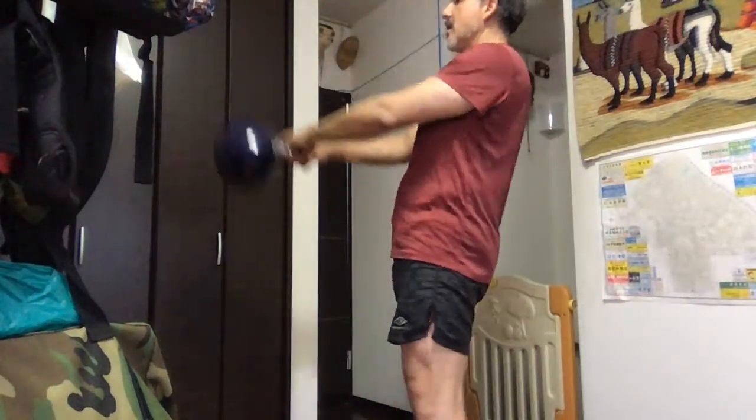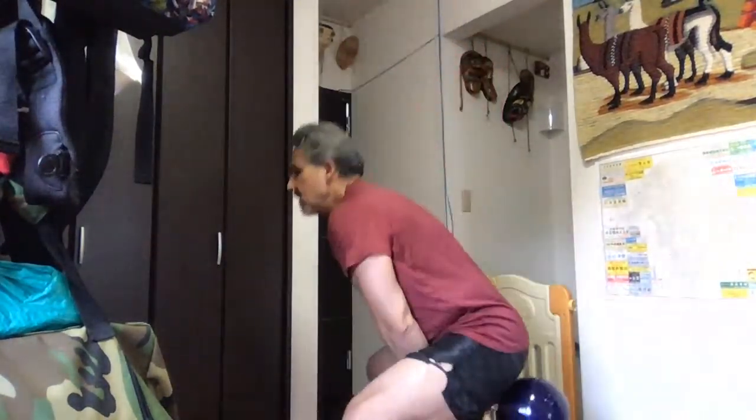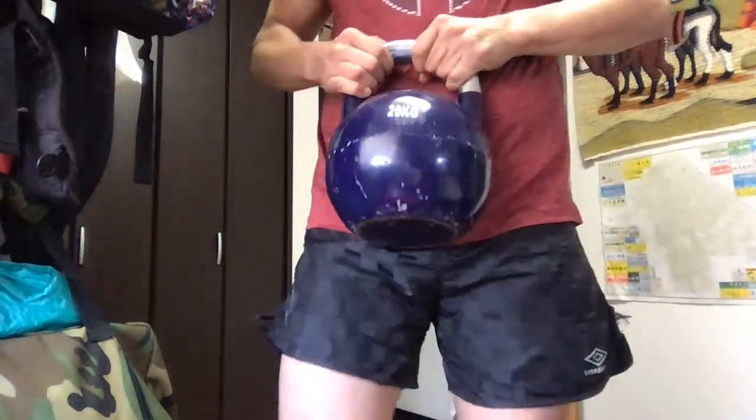Ready? 1, 2, 3, 4, 5, 6, 7, 8, 9, 10. Okay, that's with a 20 kilogram, and that's not too difficult for me. I'd like to go up on the weight on swings, but it's too heavy for me to do a Turkish, what do they call it? Turkish get up, which I can't really do yet.